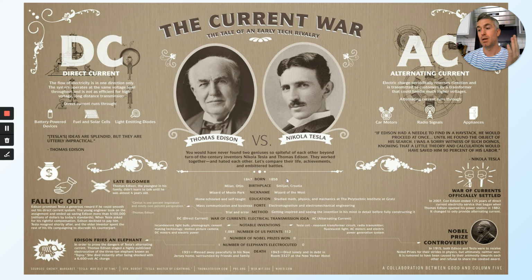But Edison was a ruthless businessman, and so Edison and some of the people he worked with would go around different towns and collect dogs and cats and use AC current to electrocute and kill the dogs and cats in front of people, trying to tell people how dangerous this electricity was. Tesla and Westinghouse weren't quite as sick and twisted as Edison was, so they didn't do those sort of things. In fact, as time went on, Thomas Edison and his team, well, I don't think it was him directly, got more and more desperate to sell their things.